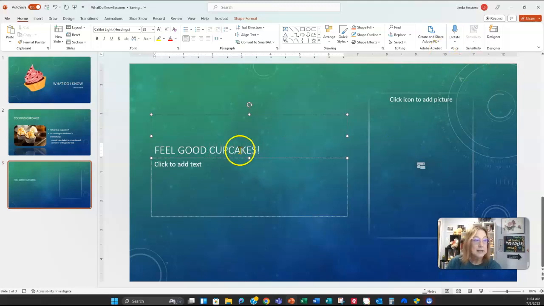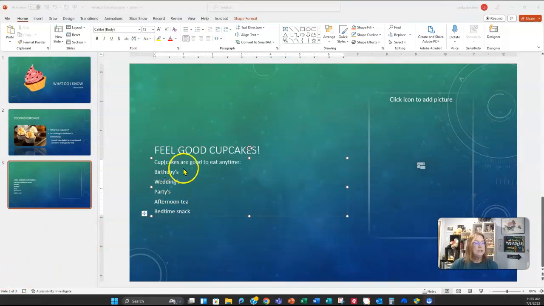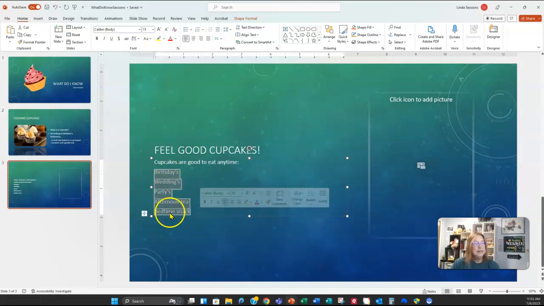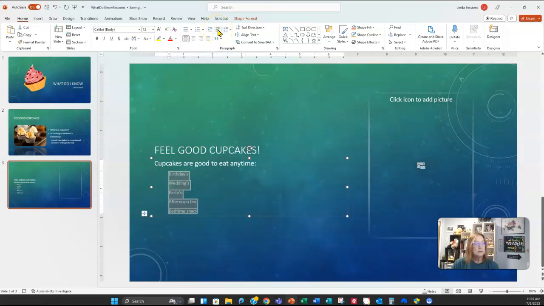I'm going to add some text down here in the bottom. So I have my information here. You want to make sure that you don't have any misspelled words. And then I want this, my second through sixth paragraph here, I actually want to be indented a little bit. So I'm going to come up here to my paragraph group and I can increase my list level to move it over. Except that I also want to change the font size.